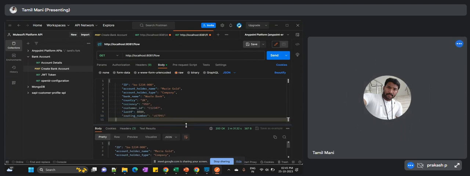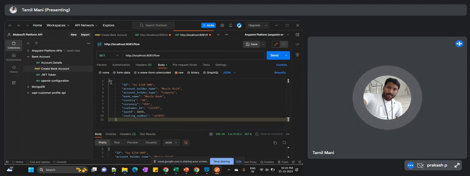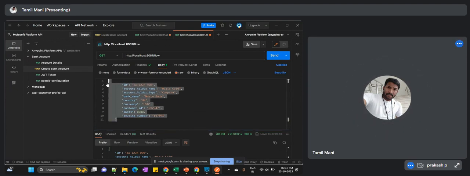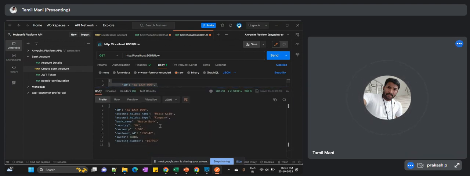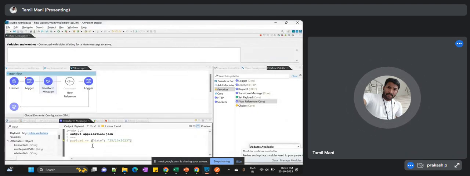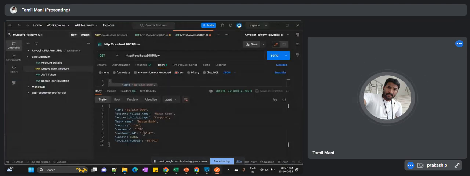Whatever is present above, the same thing is present below. Why? Because previously we put just the payload, meaning we have not done any modification to the payload. Whatever is received by the listener just passes on to the transfer message and is finally printed. Correct? That is why the same thing.